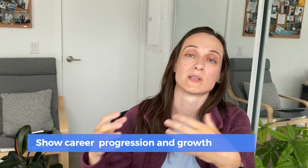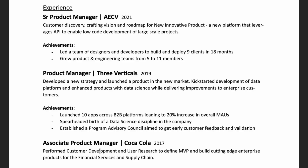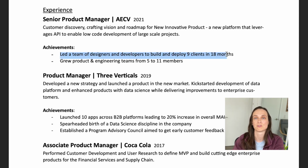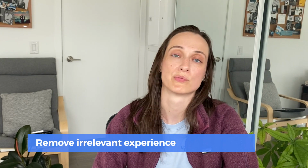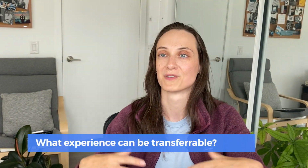Also, make sure that you show some progression or growth in your career and in your roles. Show how you've moved up from being junior to the senior professional. Show how the size and the importance of projects has gradually grown throughout your career. If you're a people manager, show how the size of your team and the success of your team grew after you've taken the lead. You should also keep the relevant roles on your resume. Don't put your Uber driving experience on the resume if you're applying for an engineering position. However, if you're applying for another service job, your Uber driving experience might be super relevant for that because it is still within the realm of customer service.